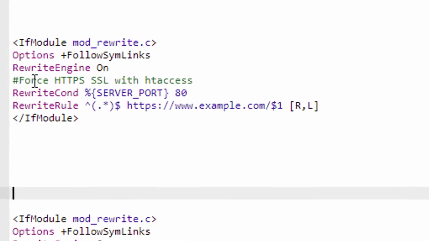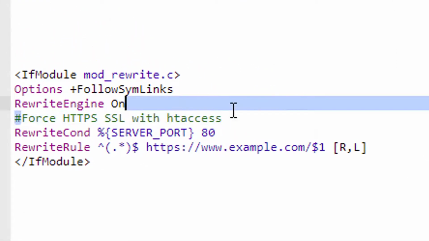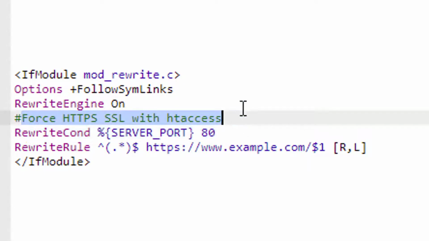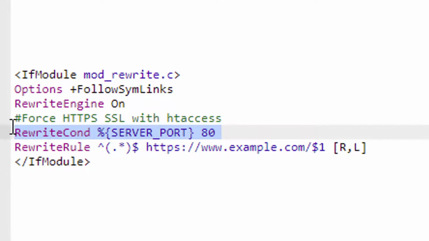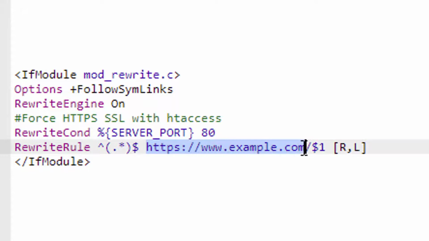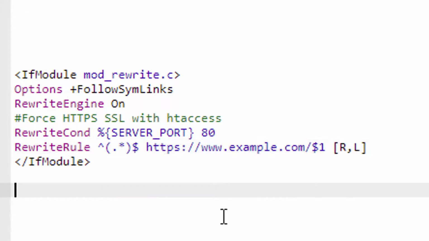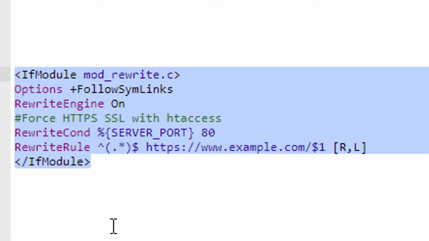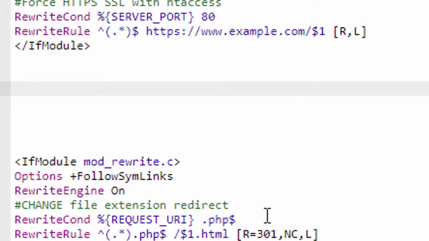Another example, moving forward, what if you want to force HTTPS SSL with .htaccess file rules? All you then do is this. Whatever traffic is coming through server port 80, redirect to HTTPS version of your site. Okay, now in this example, we're using an example website with www. If yours isn't using www, then you would just remove that there, okay? In fact, this will be of help to you with Search Console HTTPS failing issue.